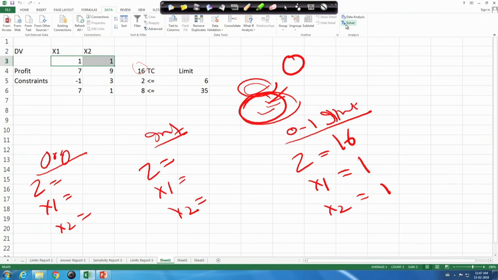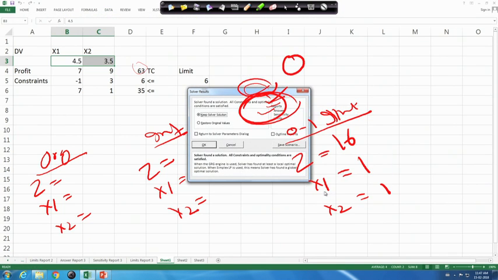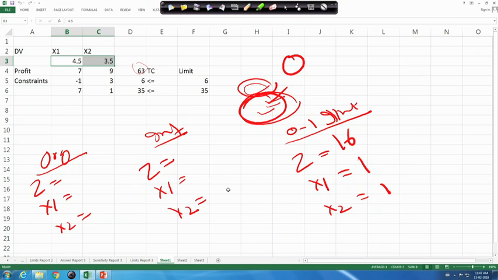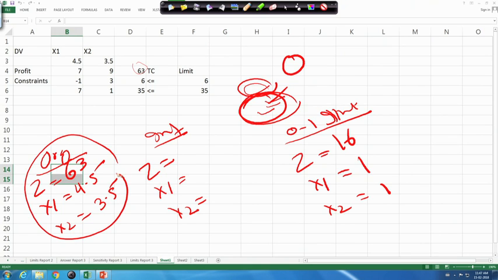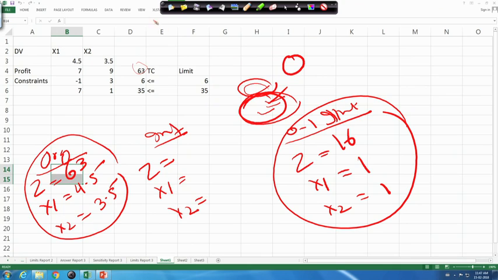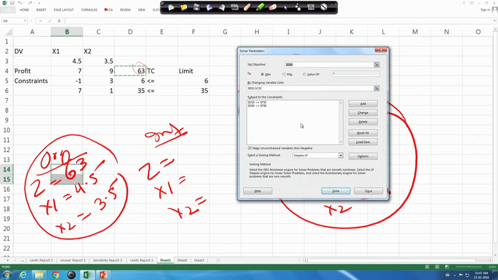Now putting this particular structure, okay, solve this case. Now the original solution is coming here, where z equal to 63, x 1 equal to 4.5 and x 2 equal to 3.5. So this is the original solution, and the 0 1 integer type solution was the other. Again go to the solver and look for the solutions, and that too integer types.